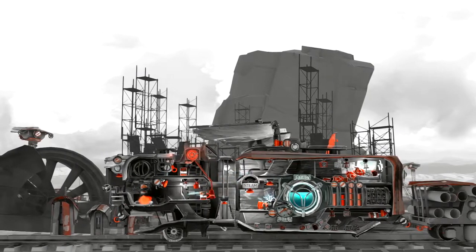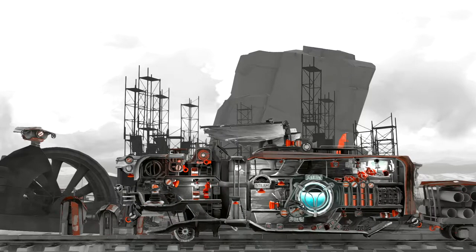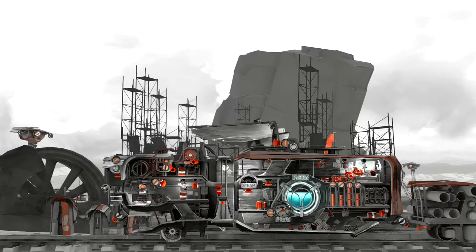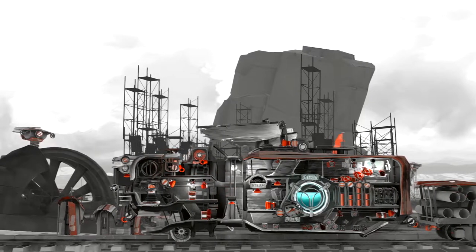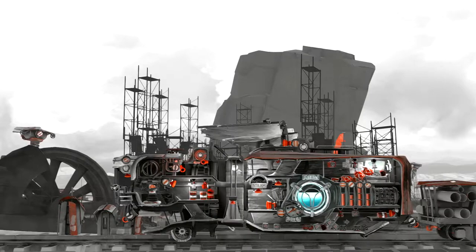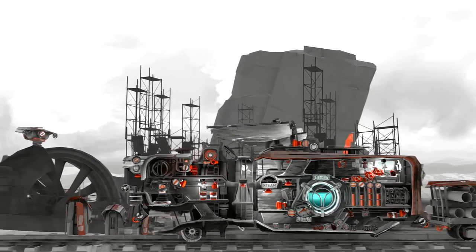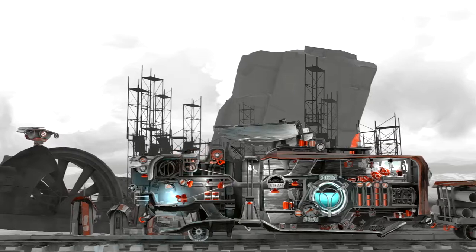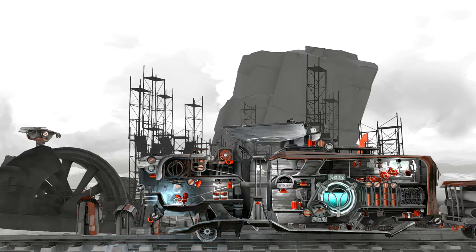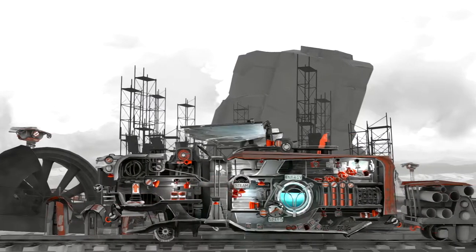Hey everybody, this is Monkey Puzzle. Welcome to another adventure of Far Alone Sails. We are just trying to push this thing in front of us — it's blocking us and causing all kinds of problems. Did a little damage last time so I got to do a little repair work. If I can navigate around my ship, let's fix that up. Looks like it broke the speed too, let's fix that.